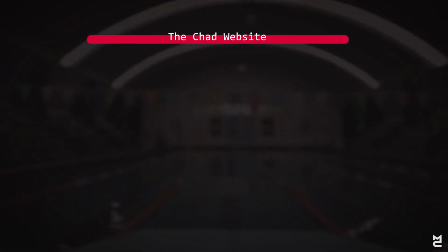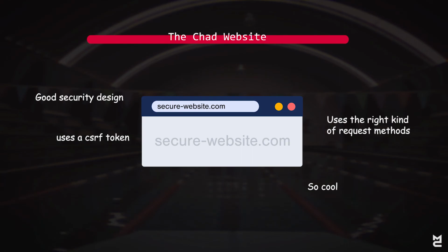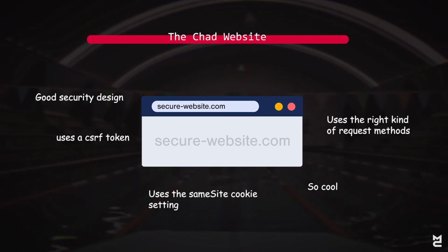Now, keep in mind that the SameSite setting is only as secure as the browser being used. If the browser doesn't support or enforce the SameSite settings on cookies, then it's not really going to do much. So this is more of something that you should use alongside other security techniques to prevent cross-site scripting. And that's pretty much it. So hopefully you learned a little bit about what SameSite cookies are and how you can use them to better secure your site, or to make sure that you can still track users of your website across the web.